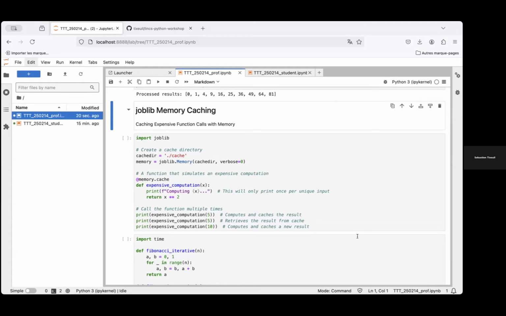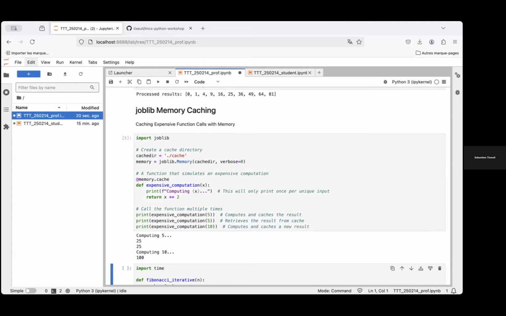So when I run it, the first time it is used with 5, it is computed. But the second time it is not computed, it just returns the result. It's the same for 10 etc. The good thing is that the caching works among processes. So all the locks on the files in order to store and retrieve the cache are all managed.